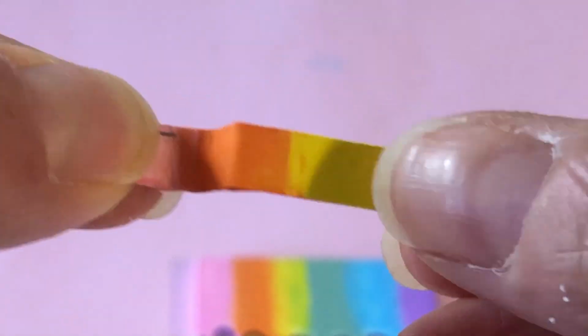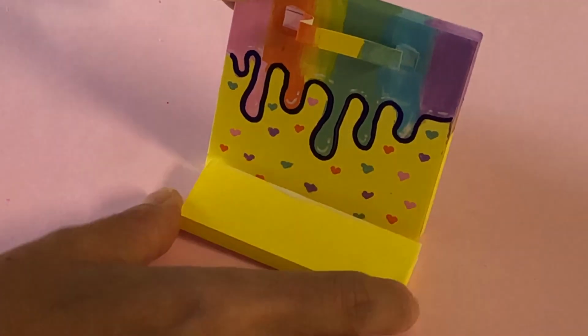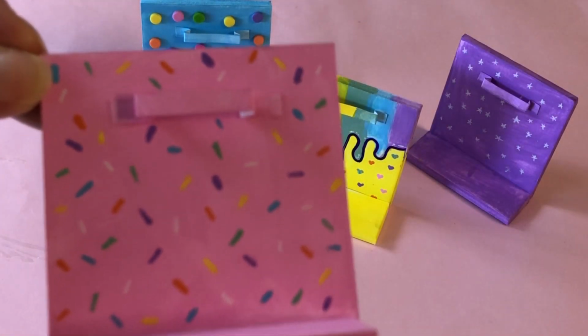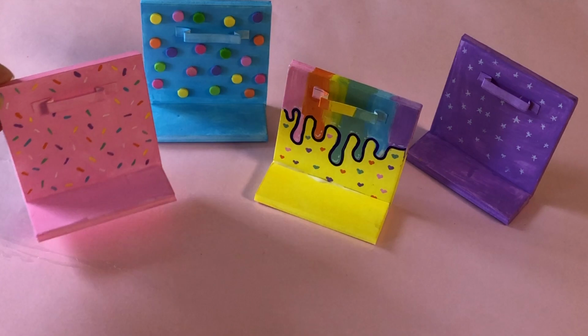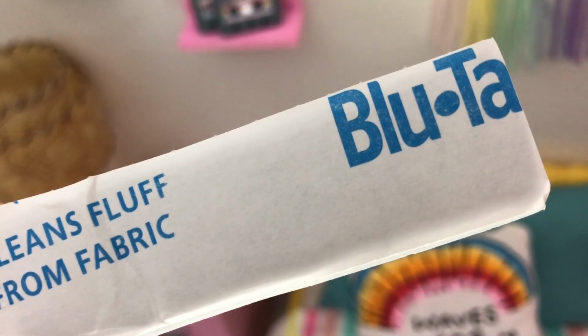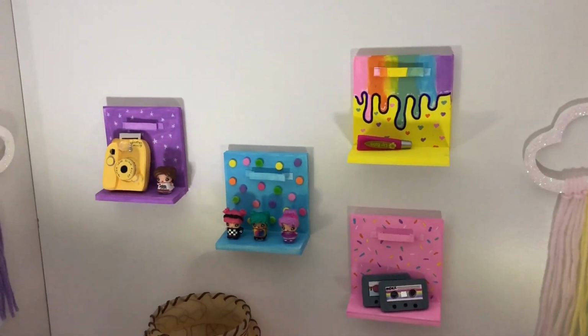For a fake box handle, cut a narrow strip of poster board. Bend in the ends to give it dimension, then glue center top of the square. Adhere the rectangle for the shelf's ledge. Here we made Moriah's pink sprinkle design, a blue box with polka dots, and a purple box with stars using a white gel pen. Again, put blue tack on the back to temporarily adhere the shelves to your dollhouse walls.